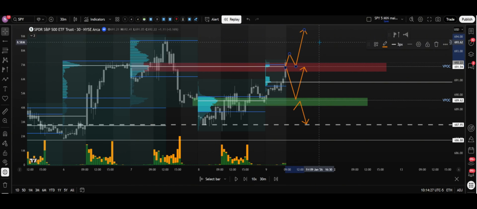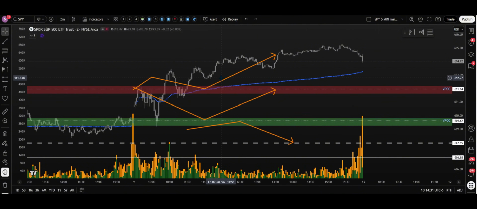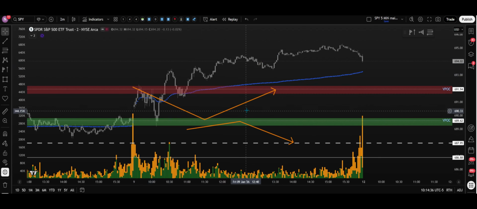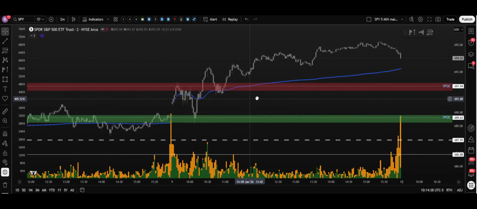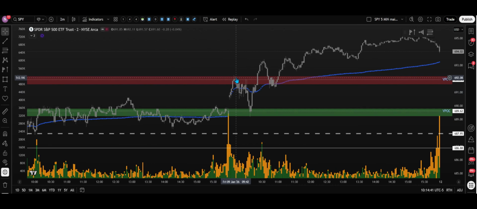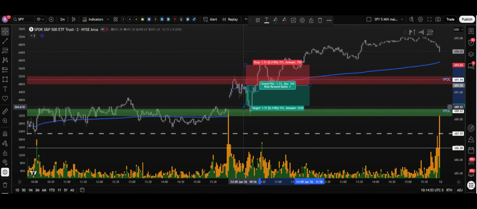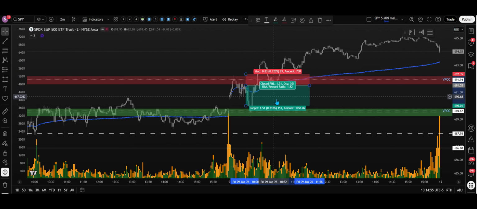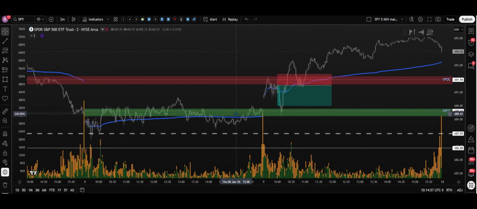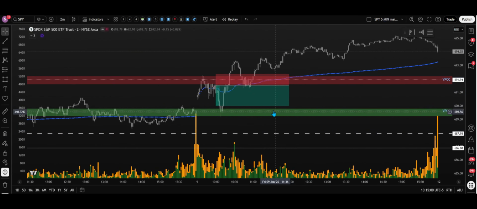Let's actually see what happened, but let's zoom in on a 2-minute chart so we can move into our next topic. So we have those two same zones. Erase those so you can see price opened wicking down off of this virgin point of control. Price came down, tested it almost perfectly, and started falling. You could take a short position here and try to target below that or a little above that virgin point of control that showed support in the morning.